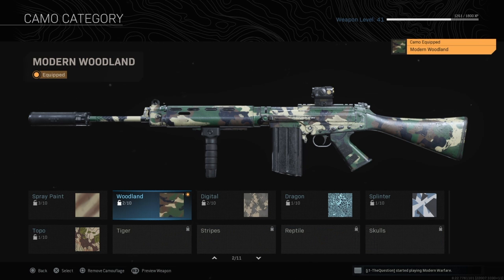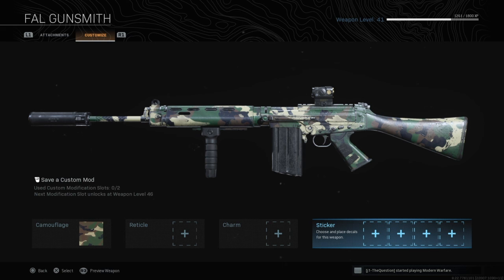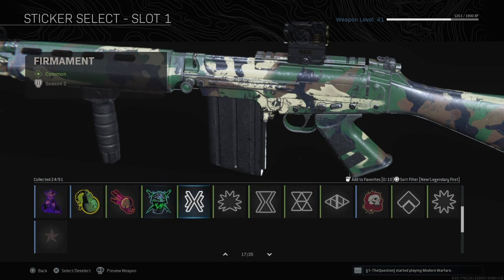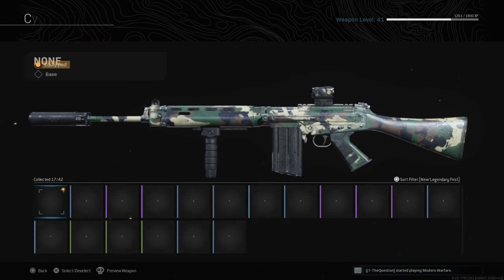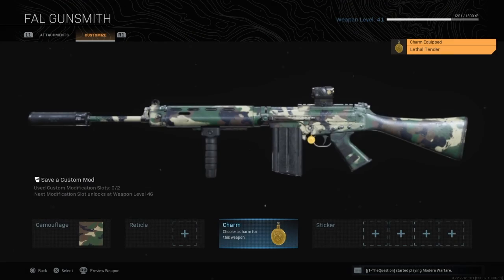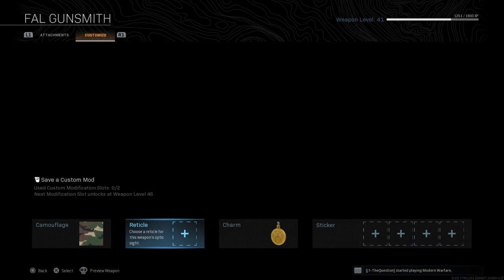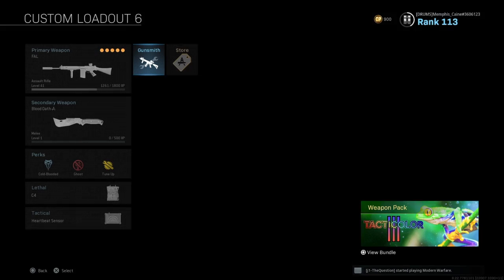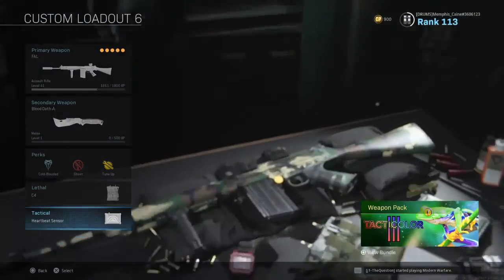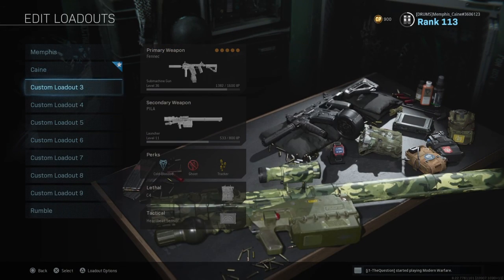Let's go with the custom army green camo, not ammo. Where's that gold coin at? Oh, I don't want this. What do I want? I want this. I only have the one reticle. Alright, so that is my new class. Bada boom, bada bam. Probably won't even use it. Probably just keep working on the Fennec.